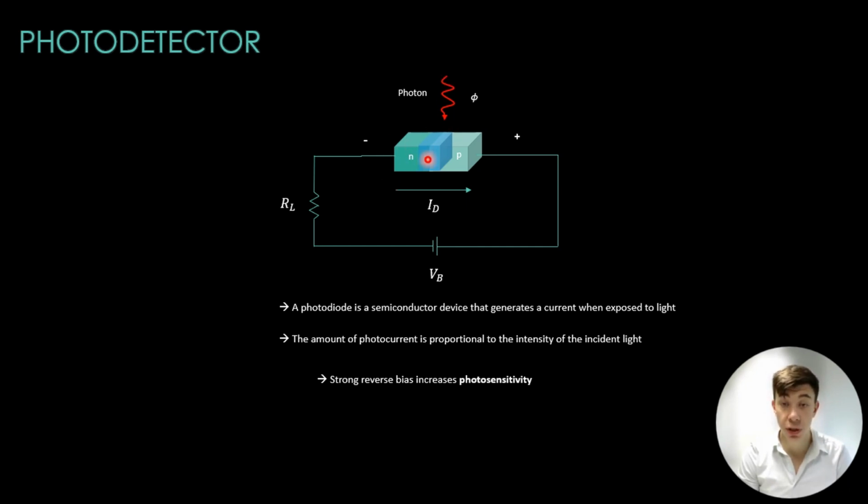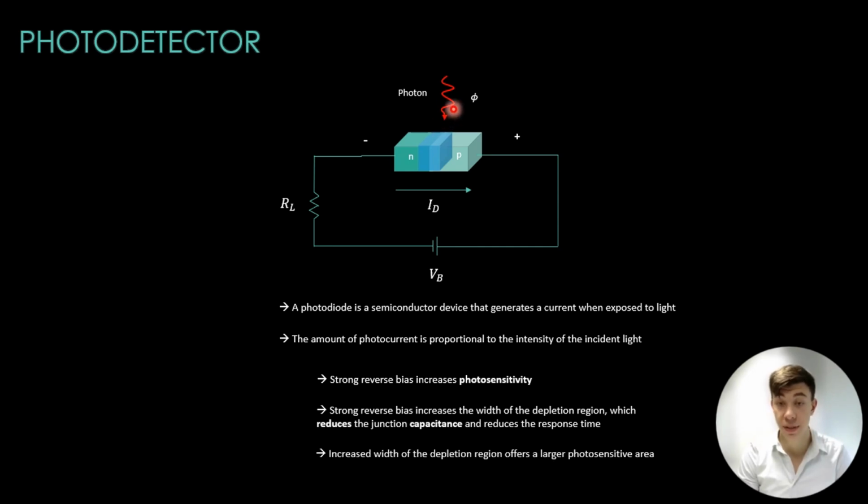The size of the depletion region also determines the photodiode's active area. A larger area can capture more photons, increasing the overall sensitivity, especially for weak signals. In FSO systems, photodetectors are crucial for converting the received optical signals into electrical signals that can be processed and decoded. By understanding their operating principles and key characteristics, engineers can select the most suitable photodetectors for specific FSO applications, ensuring optimal performance and reliability.